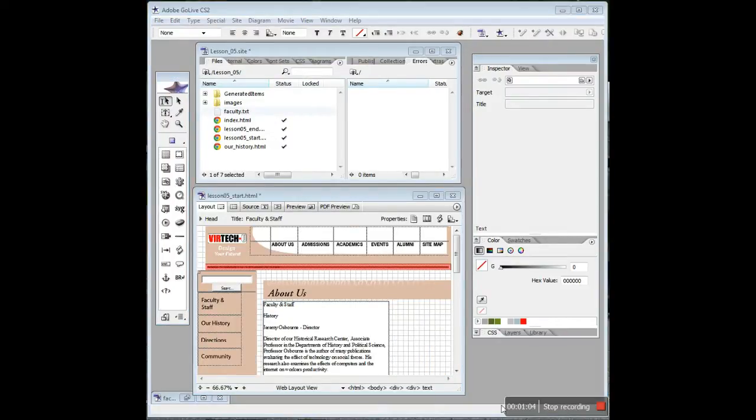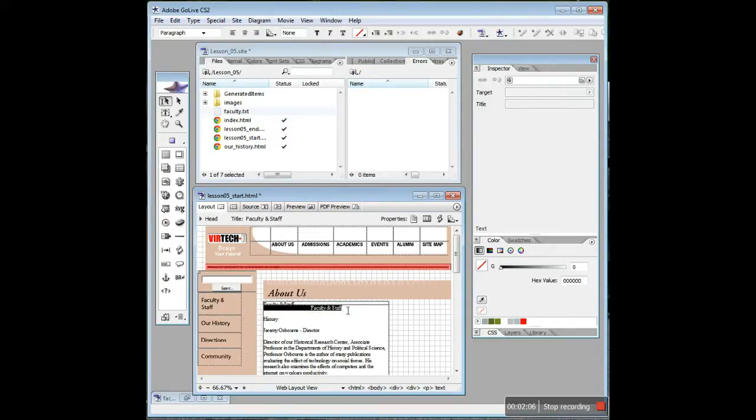The next section, Basic Formatting in HTML on page 201, will be quite familiar to you because you're used to using toolbars to format text. The toolbars that we'll be using here in this editor are somewhat basic compared to those that you've seen in, for instance, Word or some other programs. Step 1 asks us to click in Faculty and Staff and to use the centering tool, the Align Center tool.